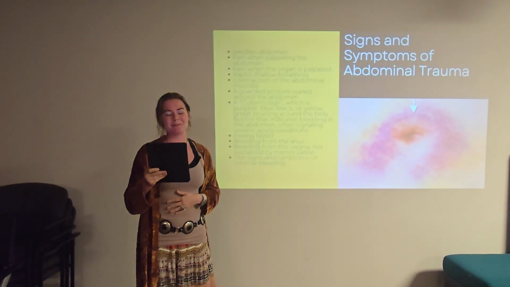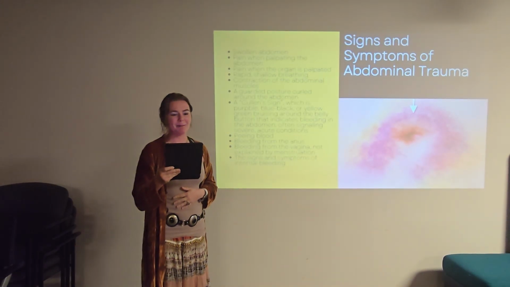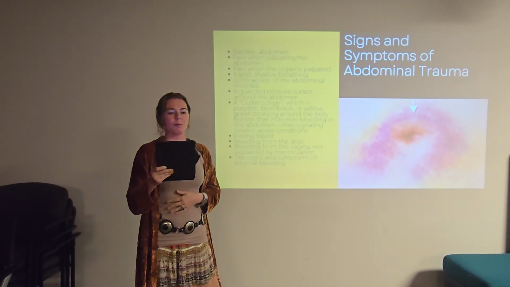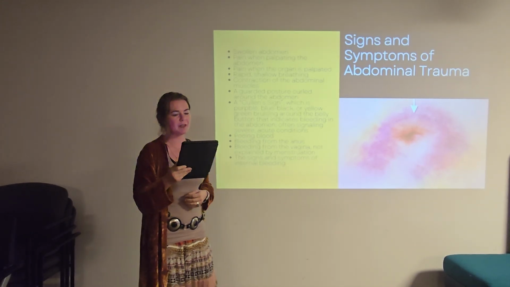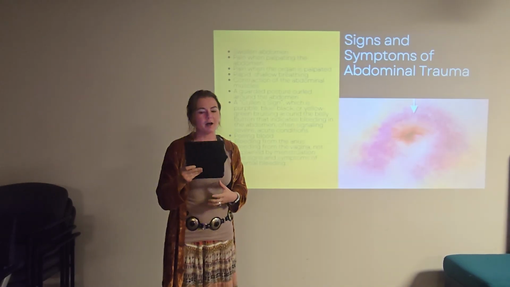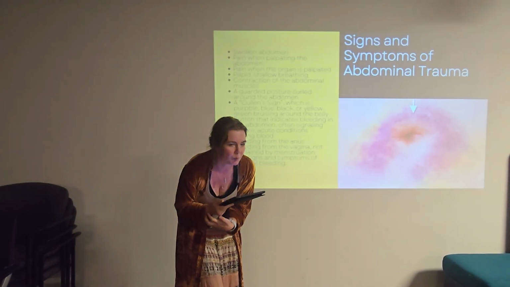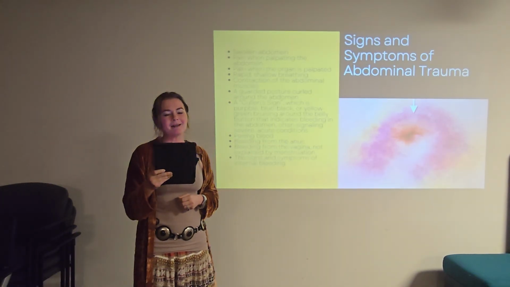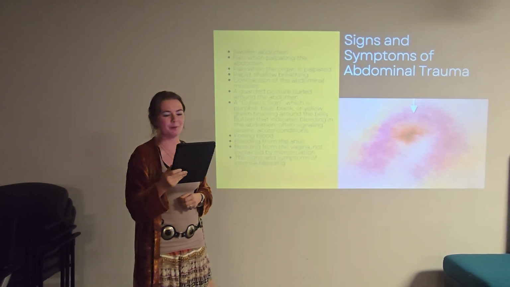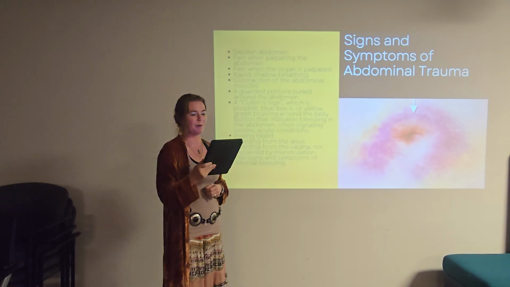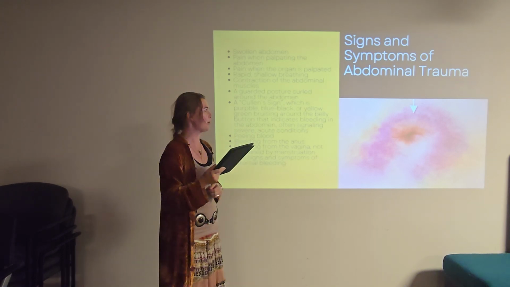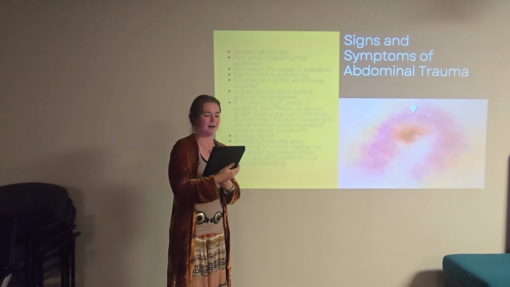Anyway, signs and symptoms of abdominal trauma: swollen abdomen, pain when palpating the abdomen, pain when the organ is palpated, rapid shallow breathing, contraction of the abdominal muscles, a guarded posture curled around the abdomen. They don't want to straighten up. That's generally a good sign. A Cullen's sign, which is a purple, blue, black, or yellow-green bruising around the belly button that indicates bleeding in the abdomen, often signaling severe acute conditions.